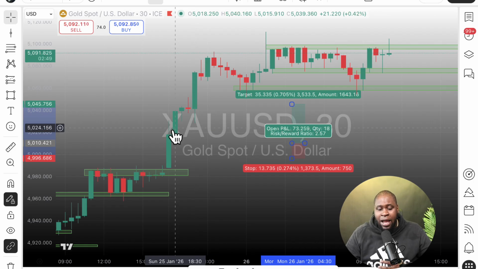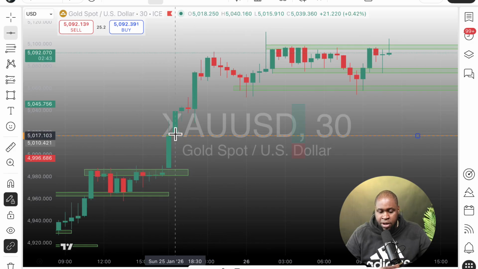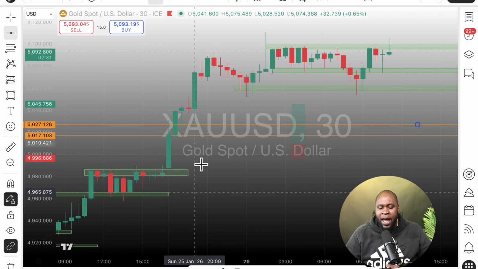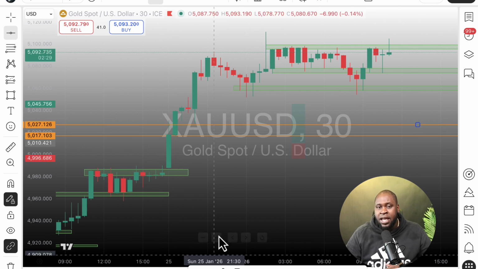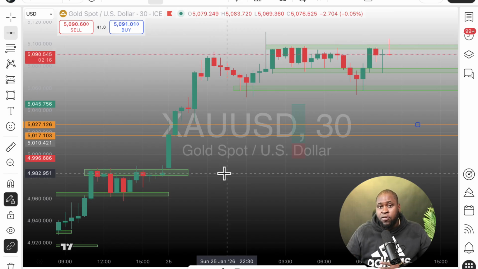I need to allow for enough room, or if not, I'll have to have a very big stop loss. So I'd rather, instead of just entering the trade instantly once this candle opens right over here, enter the trade right about here, where it's getting past the previous candle, because then I know we definitely have momentum on our side, and hence it will improve my entry. I won't face that much drawdown, and ultimately it will be a smoother ride with this trade.